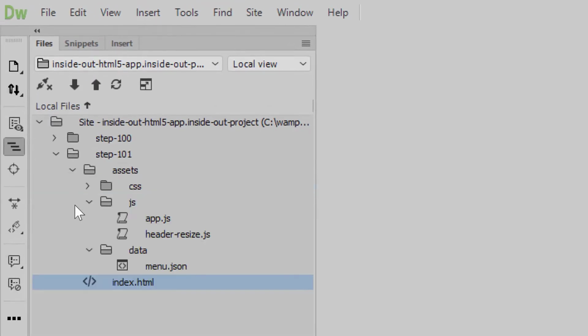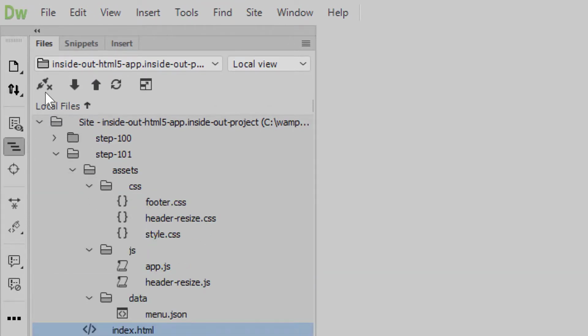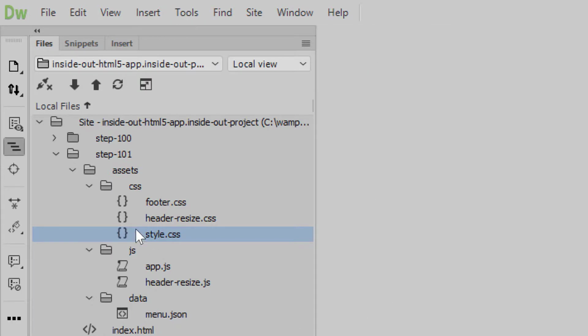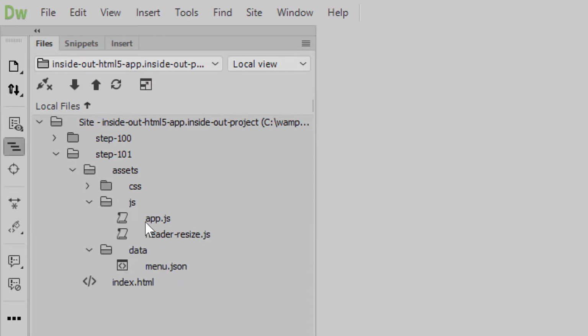In our assets folder, we did nothing with CSS, so your CSS folder should still have CSS, footer CSS, header resize CSS, and an empty style.css.